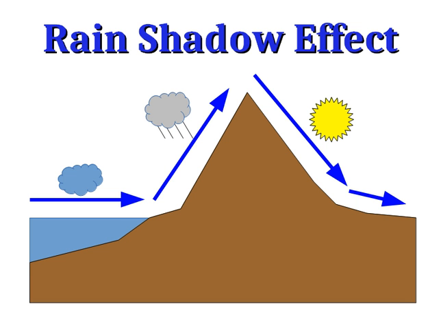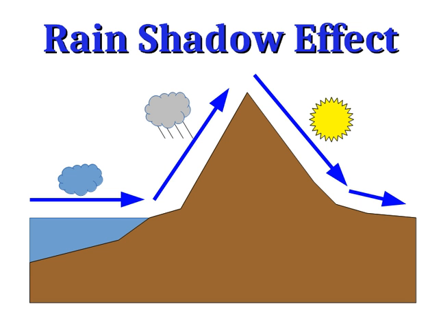And second, that air is descending. And as it descends, it warms up. And as it warms up, it has more ability to hold moisture. So that means there's nothing to push out any remaining moisture in the form of precipitation. And so we're going to get very dry conditions on the far side of the mountain.